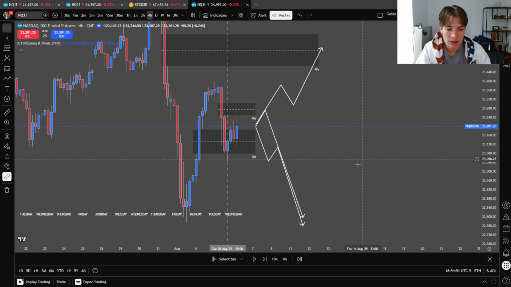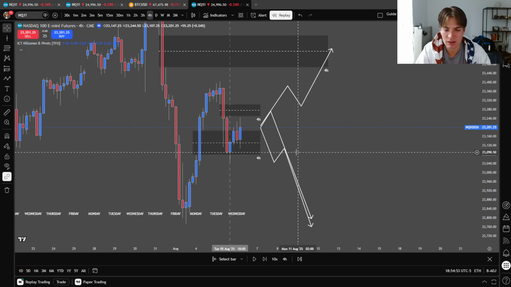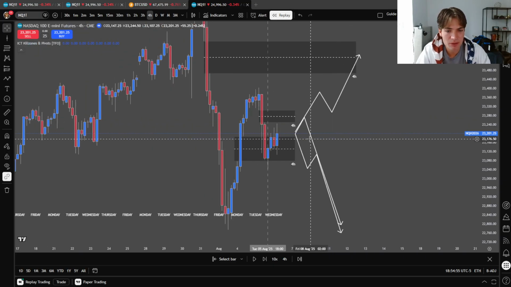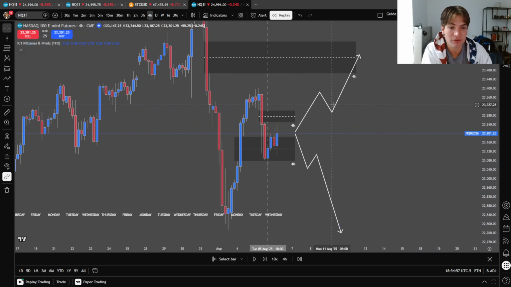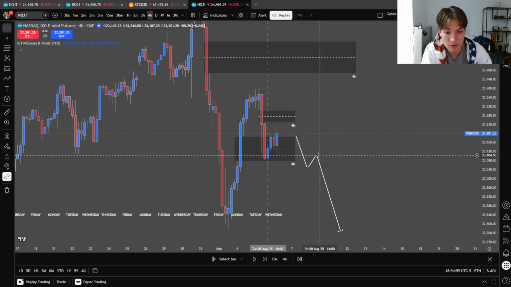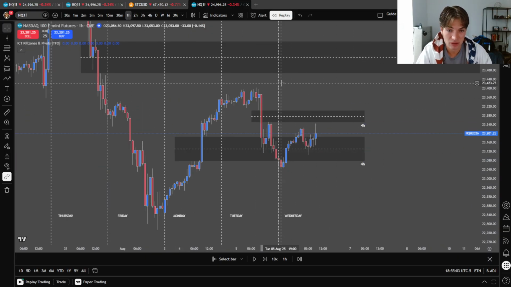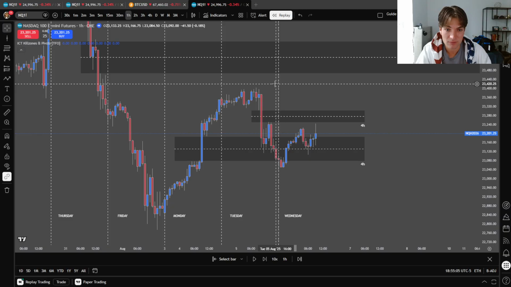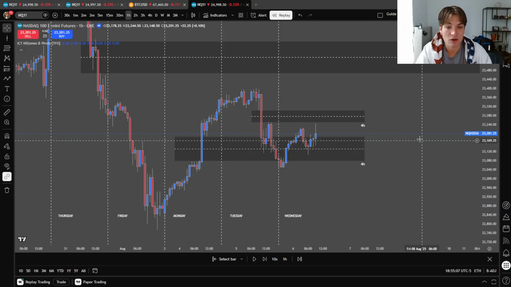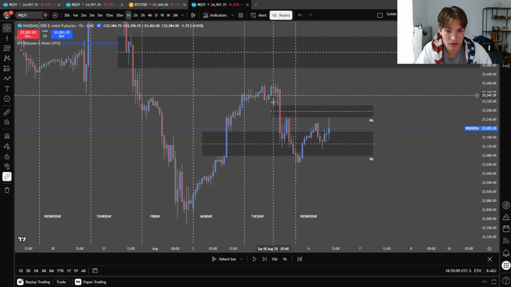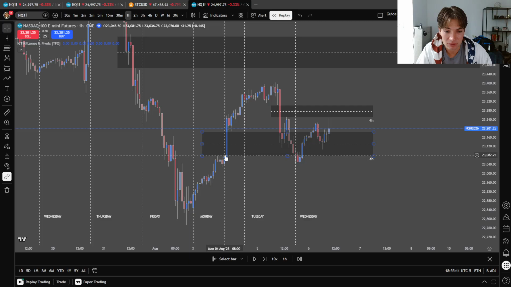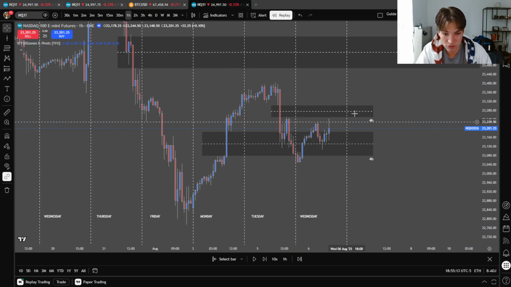Okay, so now, once you have a clear idea of what price wants to do, let's go to the lower time frame and see if there are any other mysteries waiting for us. Let's go to the hourly, and as you can see, I can now delete this drawing from the previous days. This is where we're going to see what is going on. We're trading lower, but there's this hourly gap that's being respected. We're seeing bullish moves out of it.